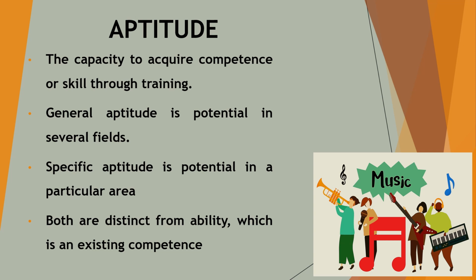The specific aptitude is often determined by an individual's interest, experience, and training in a particular area. An example of specific aptitude is an individual's musical ability or talent. Someone with a specific aptitude for music may have a natural talent for playing an instrument or singing, and they may excel in areas such as musical composition, music theory, or performance. The specific aptitude in music may be identified through an individual's interest, training, and experience in the field.